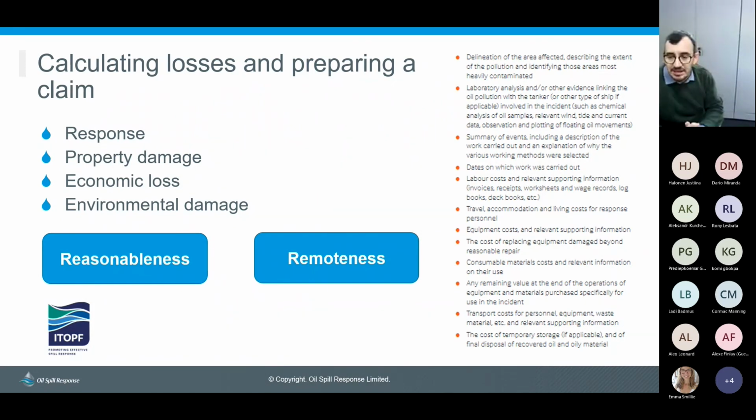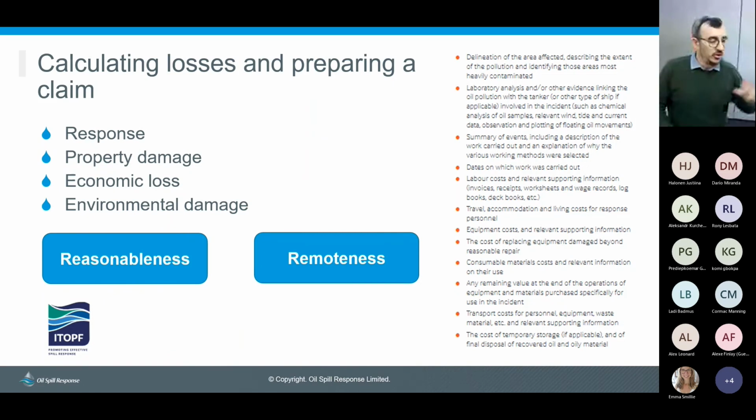In determining whether a claim is admissible, it's prudent to consider a number of factors, including the geographic proximity, so again, remoteness, of the claimant's business activity to the contaminated area; the degree to which a claimant's business is economically dependent on an affected resource; how economically remote they are from the impacts of the spill; the extent to which a claimant has had alternative sources of supply and business opportunities; and the extent to which a claimant's business forms an integral part of the economic activity within the overall area affected by the oil spill.